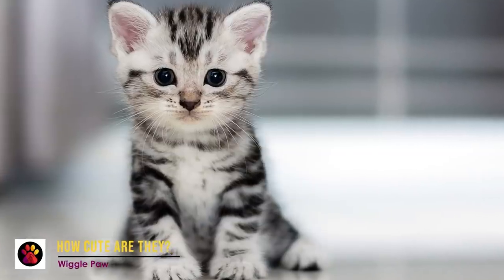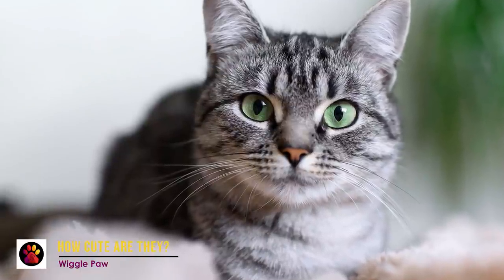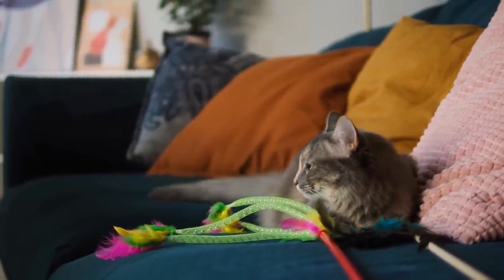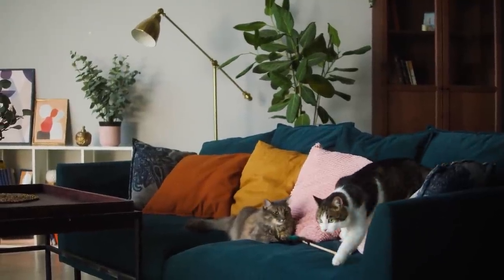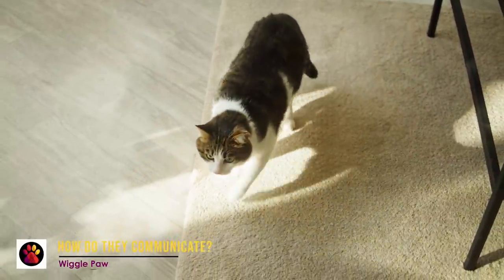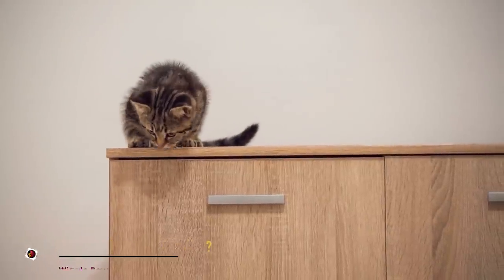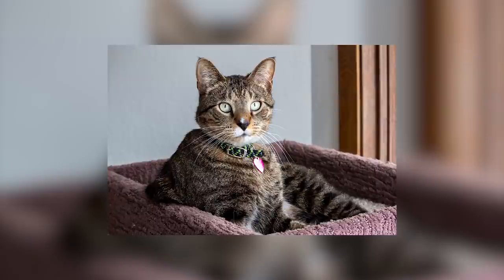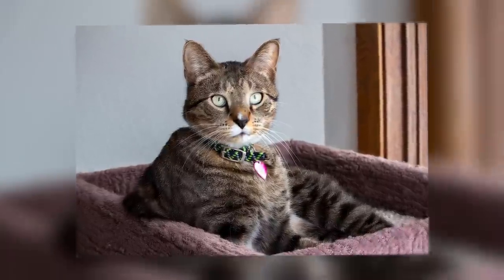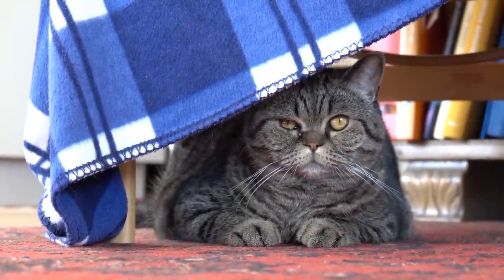How cute are they? American Shorthairs are extremely cute. With their various colors and patterns, big eyes, and affectionate manner, they are one of the cutest possible pets you can get. Unlike many other cats, this breed does not like to stay aloof but thrives on human attention. American Shorthairs communicate through sound and touch with their owners and other animals in the same house. Most commonly, they use the meow sound to draw the attention of their owner. They may also raise their paws and touch the owner if they need food urgently or need to go out of the house. Sometimes, these affectionate cats may also sit near their owner or cuddle with them in order to share warmth and love.